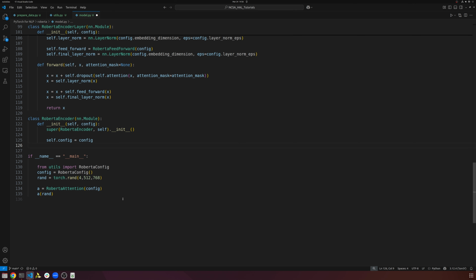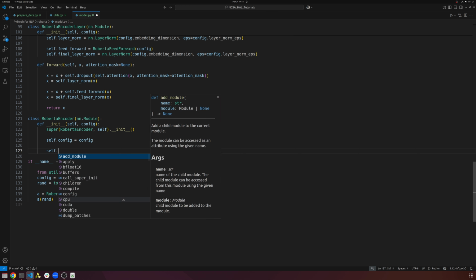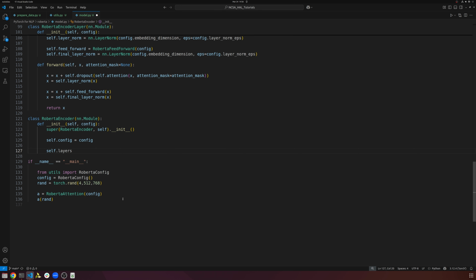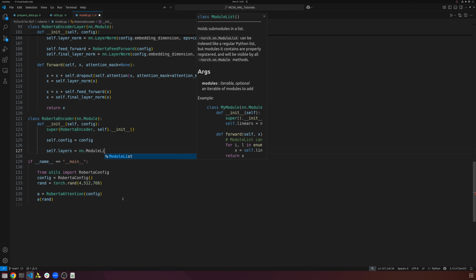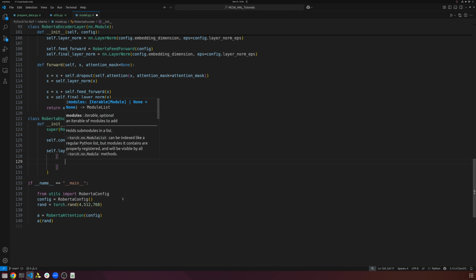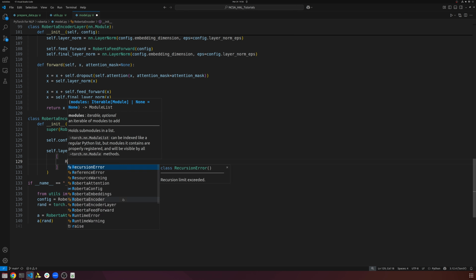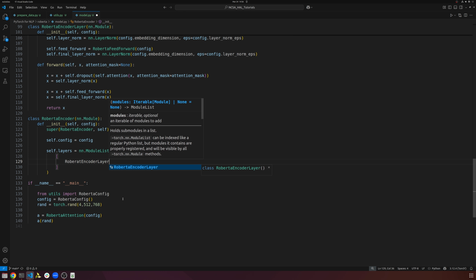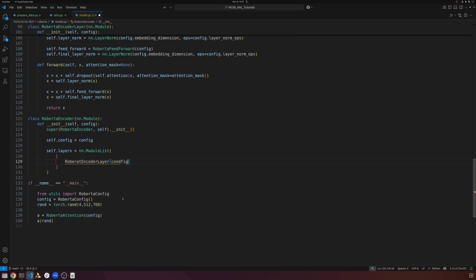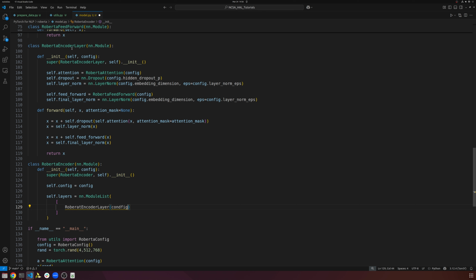And what we need to do is a little bit of effort. So first of all, we're going to do self.layers is going to be nn.ModuleList, right? And remember, it's just going to be a list of the RobertaEncoderLayer with config.